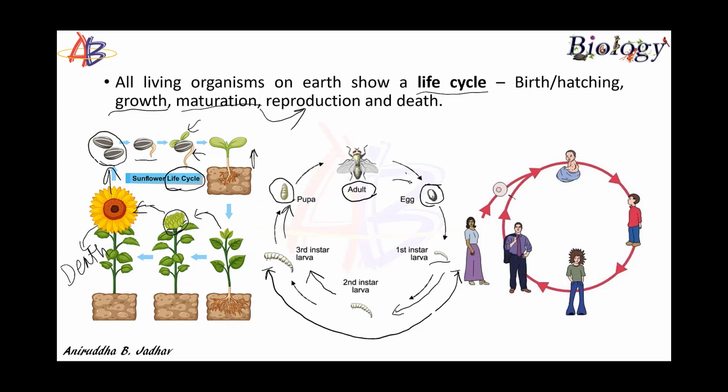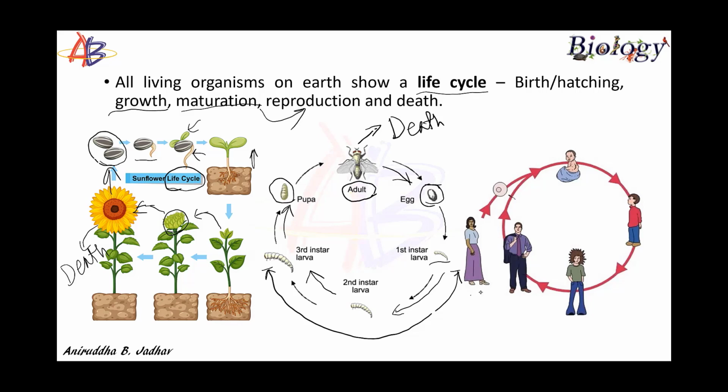And again laying eggs. Eggs hatching into larva. This larva is getting mature, turning into pupa. Again, the pupa hatches in the form of adult. Again, this adult is laying eggs. So the process is continuously going on, right? This life cycle is continuous. And the adults of every generation are going to follow the natural death process. So they will die, right? So as they are giving rise to a new generation, ultimately they are dying.